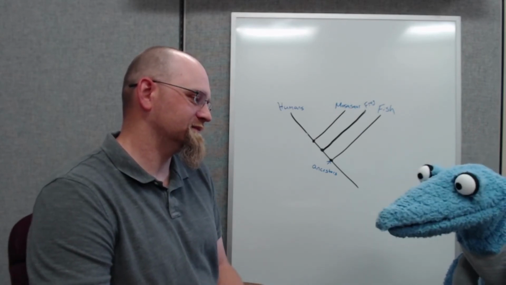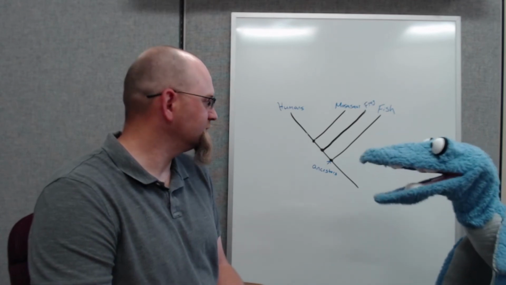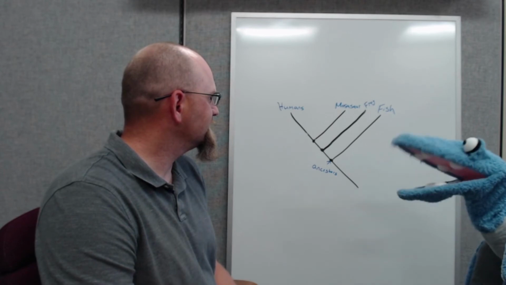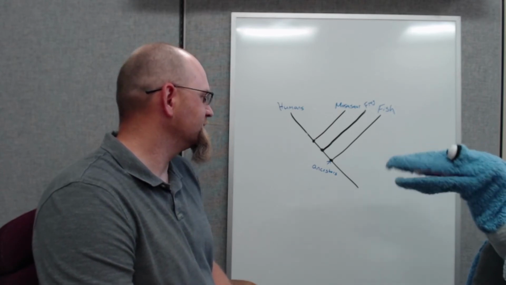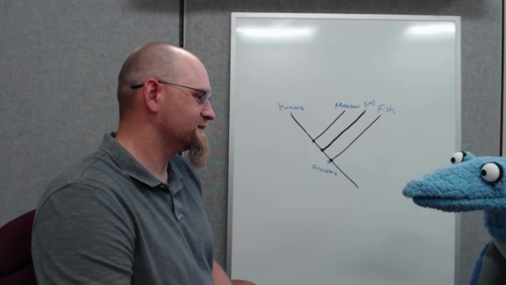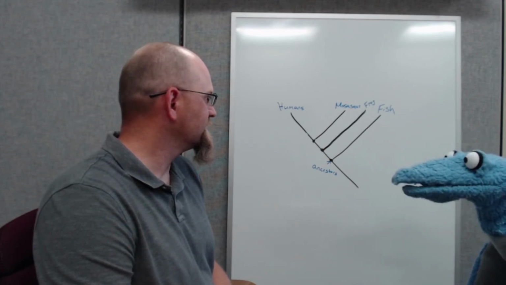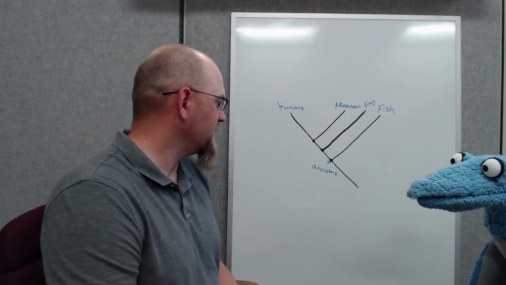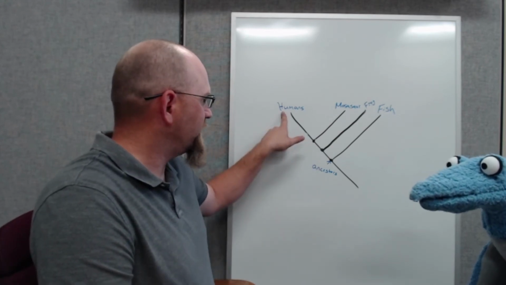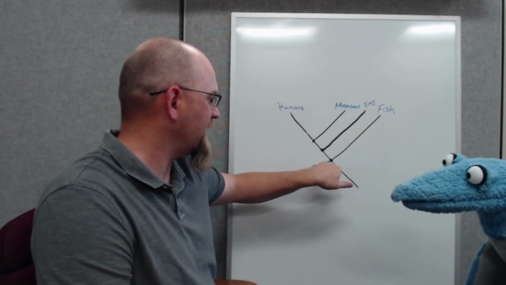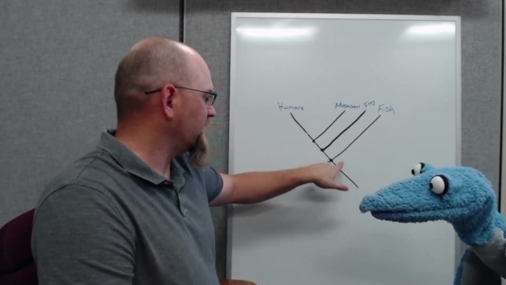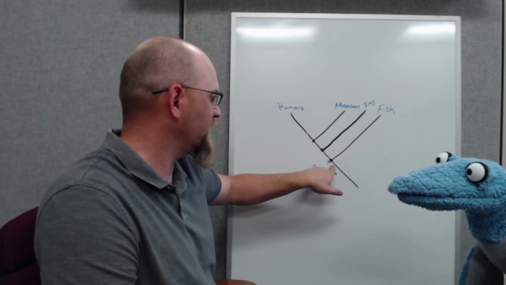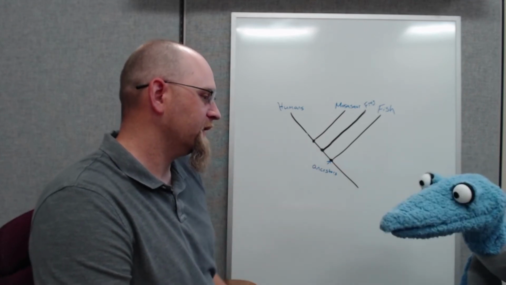Very interesting. So we have this tree with shared traits and how things kind of branch like a tree over time. But if you go back far enough, everything looks like a fish. Yes. Yeah, because the common ancestor then of, say, humans and fish, if you went all the way back, would be much more looking like a fish than it would like a modern human, because fish are closer to that split on this timeline than we are.